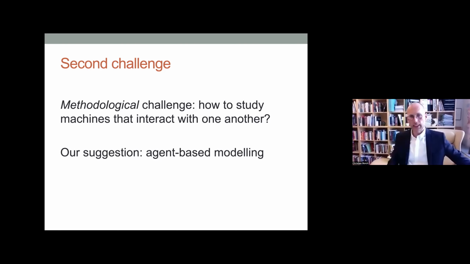The challenge here is that conventional sociological approaches, at least when it concerns financial markets, would tend to rely on qualitative data. So this includes my own work in the past. I've done, as I said earlier, a lot of interviews with people working in trading firms that are deploying these kinds of algorithmic systems. And of course, it's possible to do interviews with the people who are developing these algorithmic systems. But as I said earlier, often informants would say that, well, I designed my algorithm to do this or that, but it actually ended up doing something else because it started to interact with others.